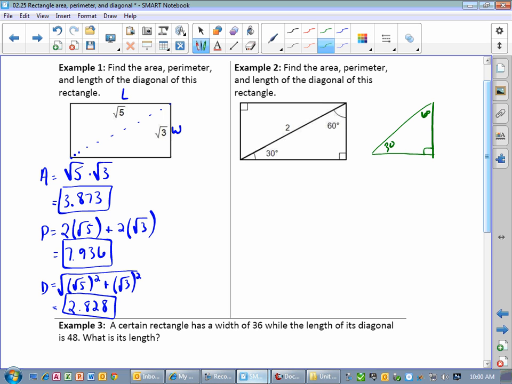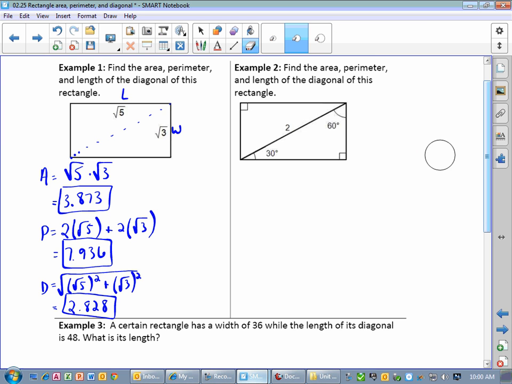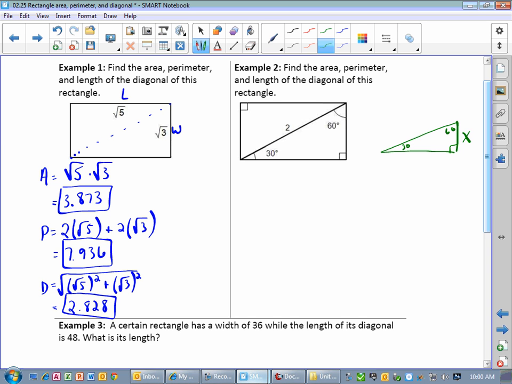Notice which side is shorter. You want to make sure whenever you draw this that you make one of your sides deliberately shorter than the other, which I'm not doing a very good job of. There we go. So there's my short side. So this is 30, this is 60, this is 90. The short side is x. I think we called it A when we did this a couple months ago, so I'm going to call it x. The hypotenuse is twice as long as the short side, and the other leg is square root of 3 times the short side. So almost twice.